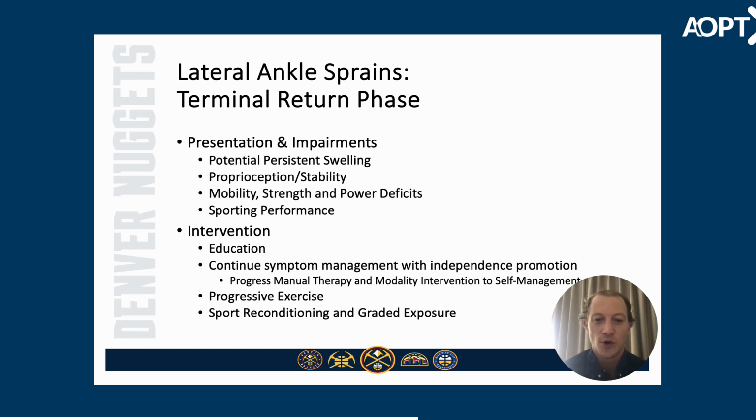And so progressing activities appropriately with the adequate amount of risk assessment and knowing that some of that persistent swelling or joint loss or range of motion loss is persistent, and we're going to want to navigate that and continue to address that. But the activities that we're doing, be it returning to limited practice, increased intensities of individual drills, progressing through plyometric programs, are all happening. So we're doing that and making sure that with our tests that we've identified and test and retest that we're not regressing in any of our constructs, that our pain is hopefully not worsening from session to session or within session, and that we can keep loading the athlete in all of those different parameters.